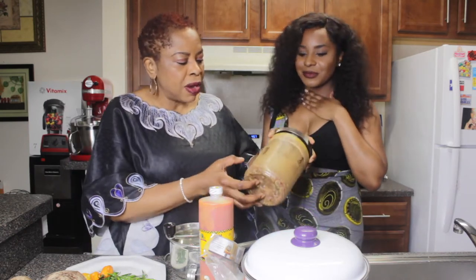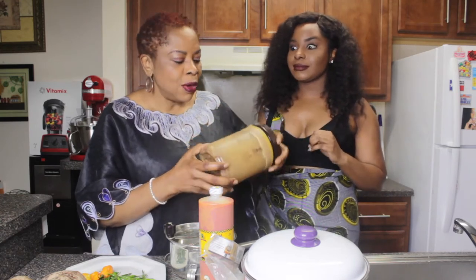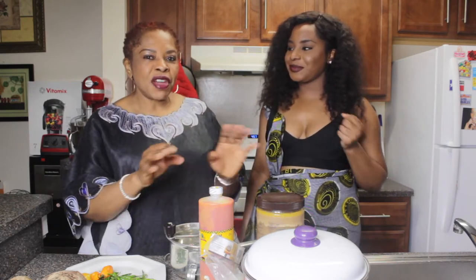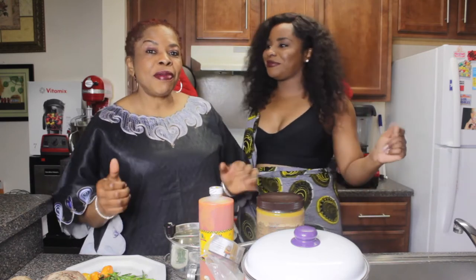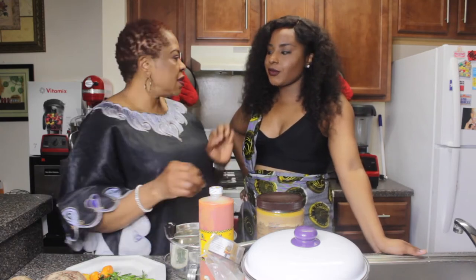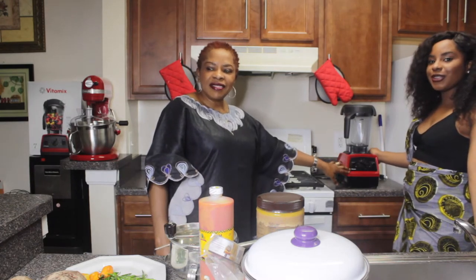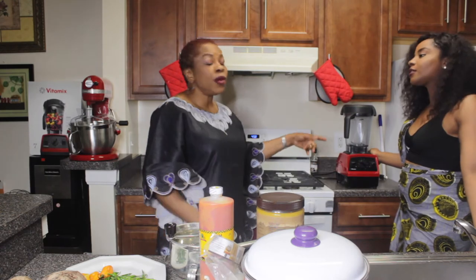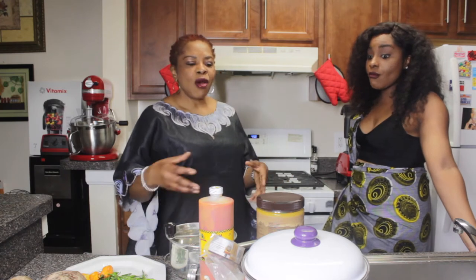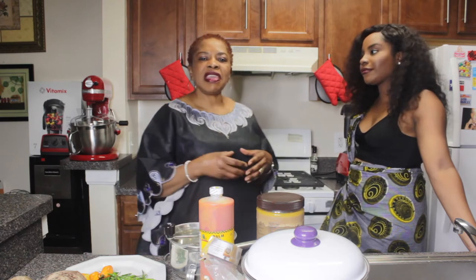And so this is the broth that came out of this. So forget about this. This is not ice cream. These are the things that we have to make things real easy and short, the fashion way. We're in America, we're not back home. I will mix this together with my spices. I will blend it in this blender. Yes, this blender is very powerful. So when we are ready to make the achu soup, I will show you guys how we mix everything. From this palm nut oil, the sauce is gonna look yellowish.